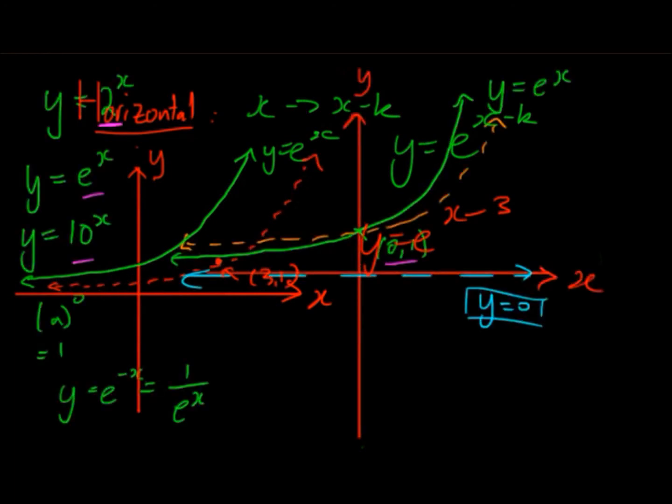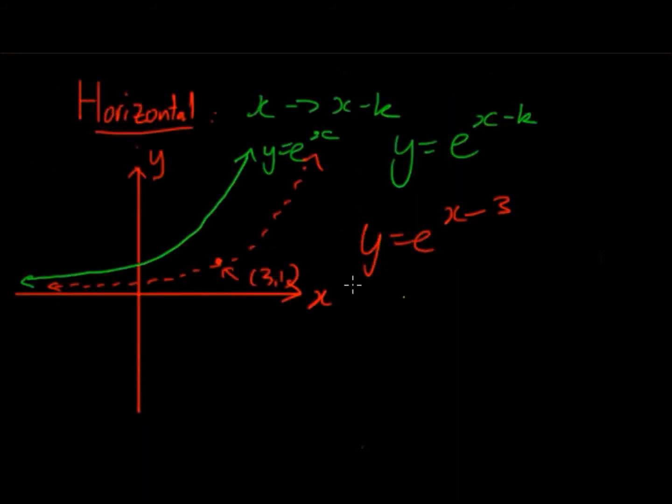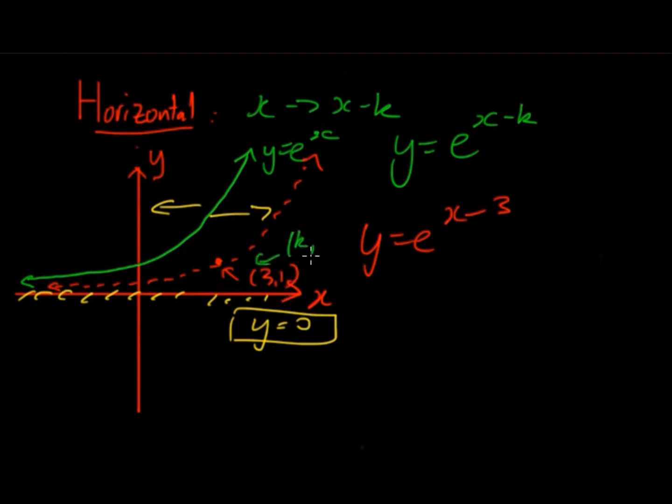So that means the asymptote has stayed the same. There still is an asymptote at y equals 0, but we've just shifted the graph across to the right, or we could shift it to the left. So it doesn't have as big of an impact as, let's say, the vertical translation, but you do have to note that the y-intercept will change, when x is equal to 0, and then you also have a new point. Whatever the shift is across, for example, if the shift is 3, then it'll be (3, 1), or generally it will be (k, 1). And you can see that because when you have e to the k minus k, this will give you e to the 0, which is equal to 1.